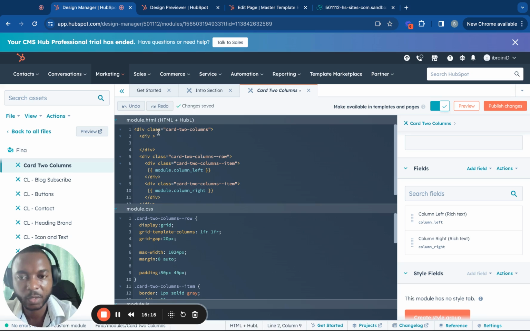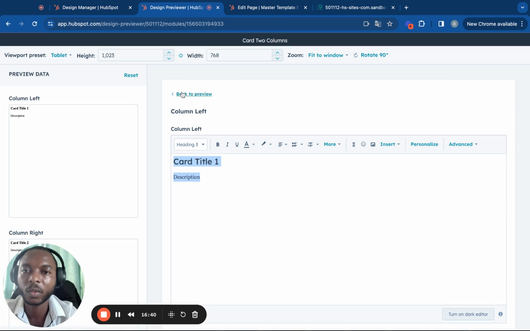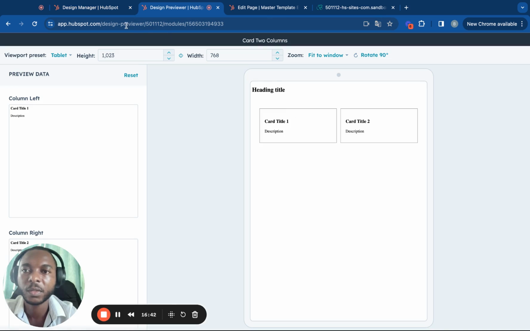Oh, sorry, so you have to add a class, column container, for instance, and then you put here is where you're going to put later, for instance, your heading title, something like h2, like heading title, there to appear like this.